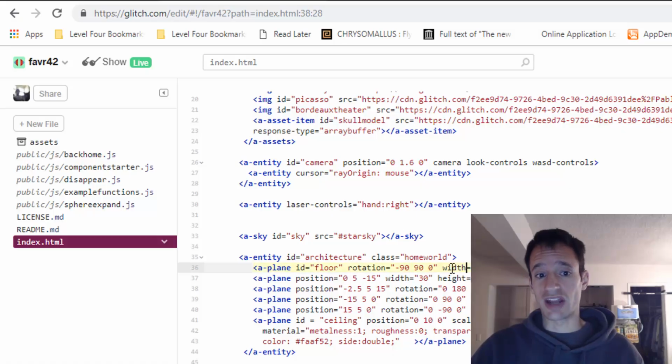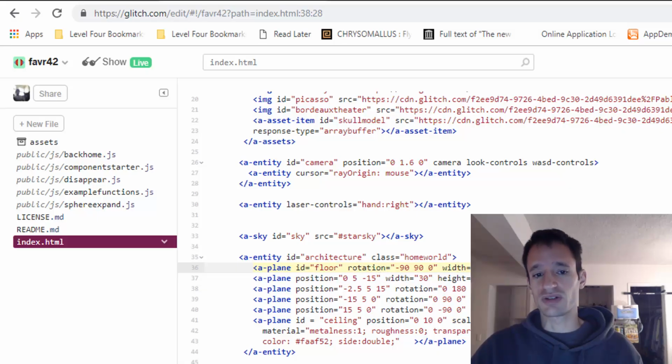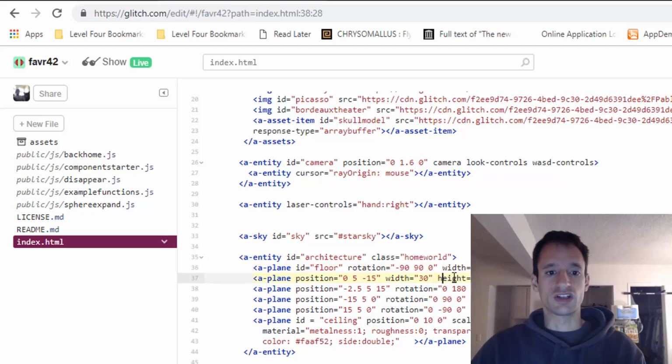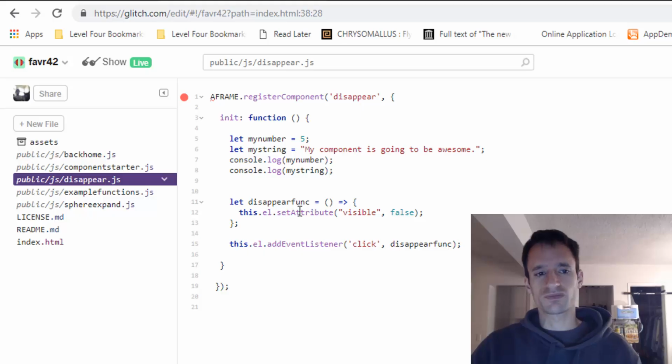It would let you change its rotation, or change its width, or change its height, or really modify any of the components or attributes and their properties through the JavaScript. So you can make it so that when something is clicked, its rotation changes, or its width changes, or you add the disappear component to it.